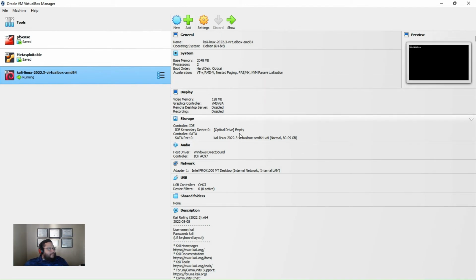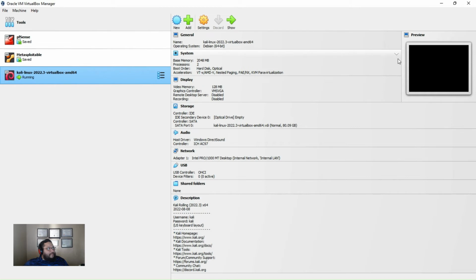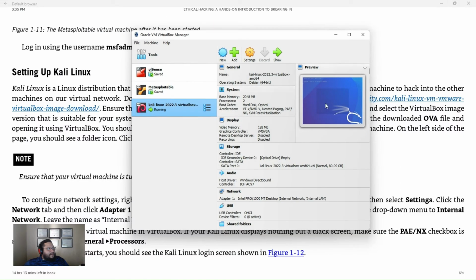So see, it says preview. Why can't I see that? Looks like it's trying to start up.